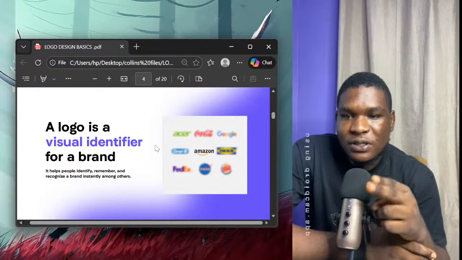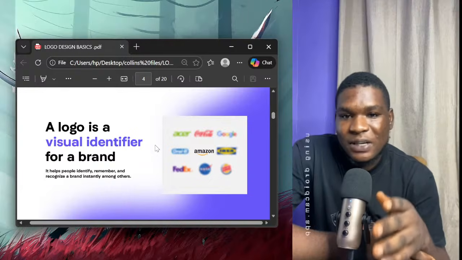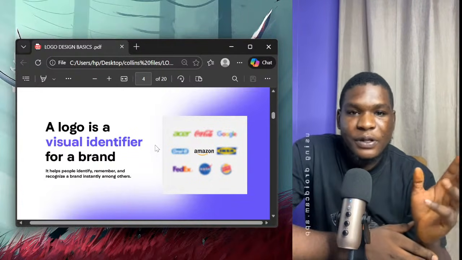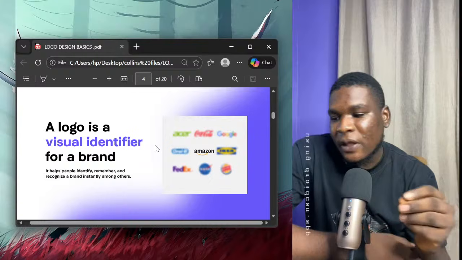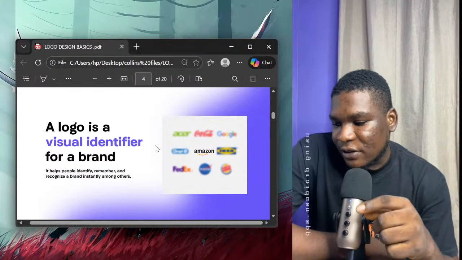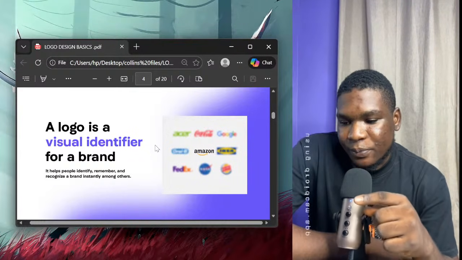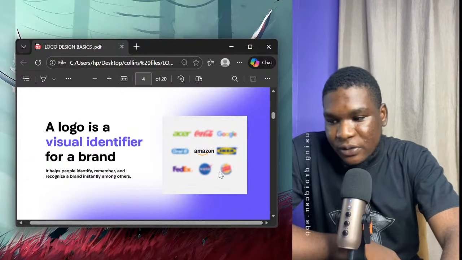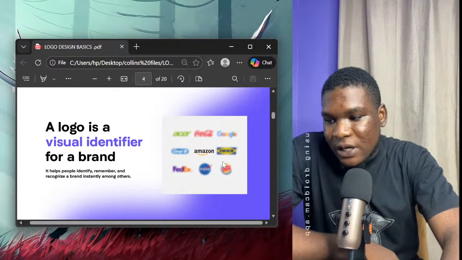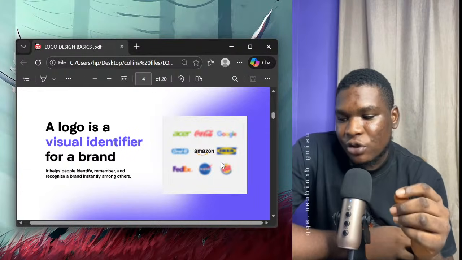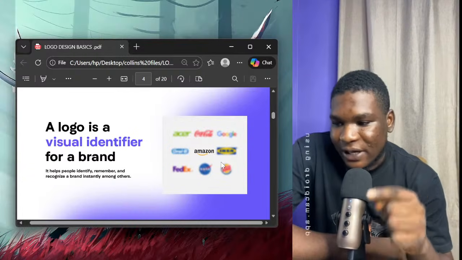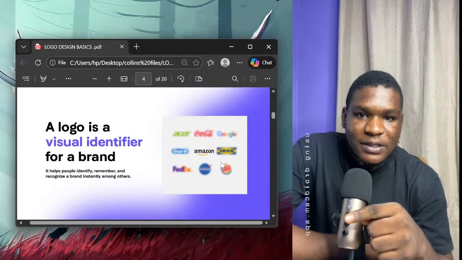Oh, this is this brand. Oh, this is Amazon. Oh, this is Tesla. You get? With the dialogue displayed on your screen here, you can see I blurred away some logos, but your brain can still tell which brand is that.